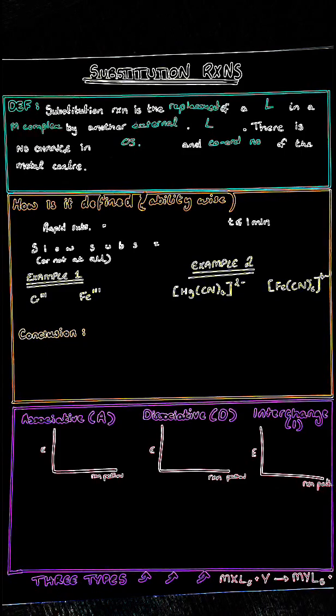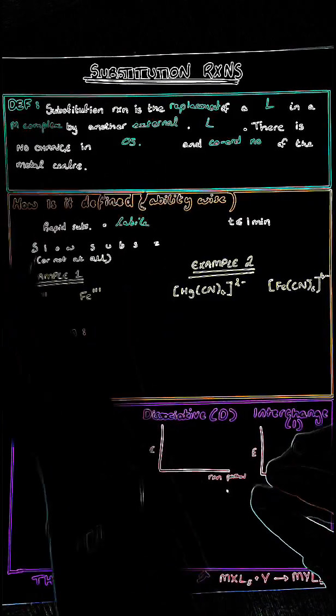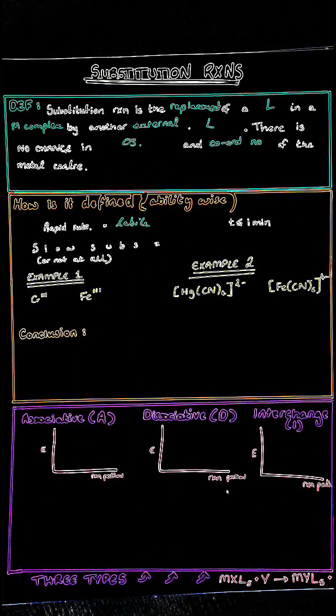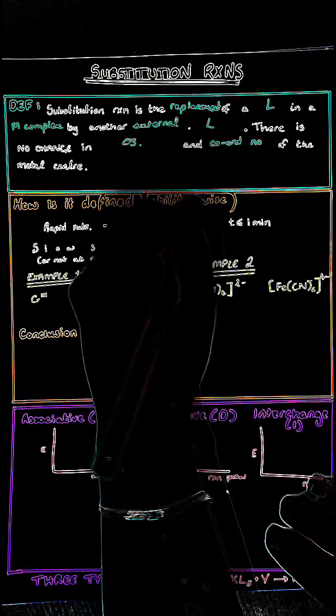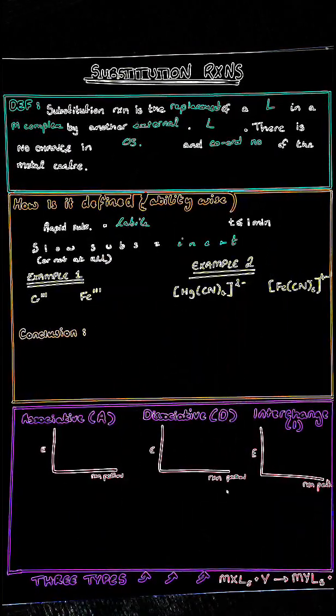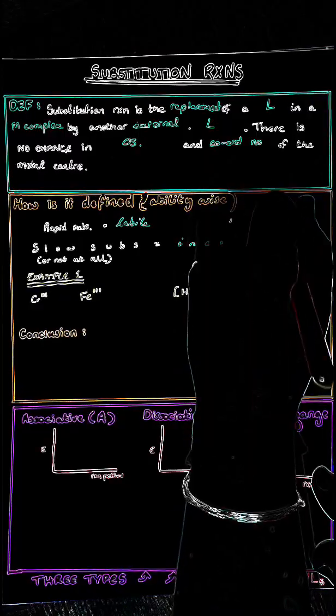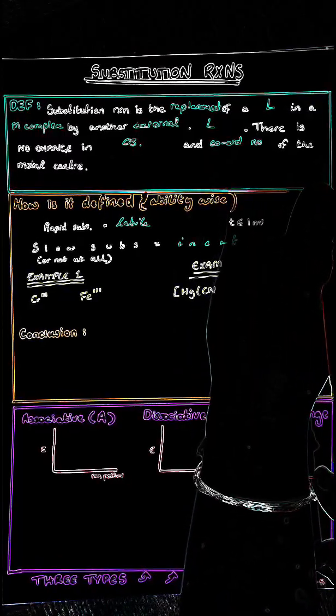So we define its ability to do this in terms of kinetics and not thermodynamic stability. The kinetic terms you need to know are labile, which is rapid substitution, and the way I remember this is that the definition of labile is that it is liable to change. If a complex undergoes slow substitution, it's inert, which by definition means lacking ability or strength to move. For labile metals, the d configuration is 1, 2, 7, 9, 10, high spin d4 to d6, but the way I remember it is just the opposite of inert, which is d3, d8, and low spin d4 to 6.